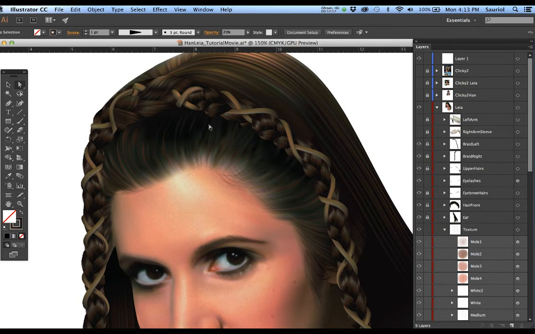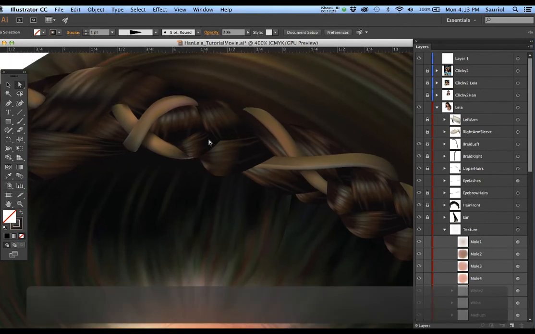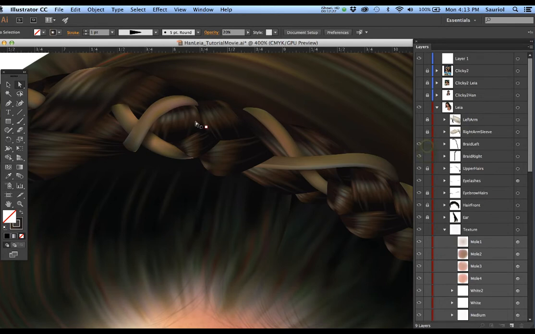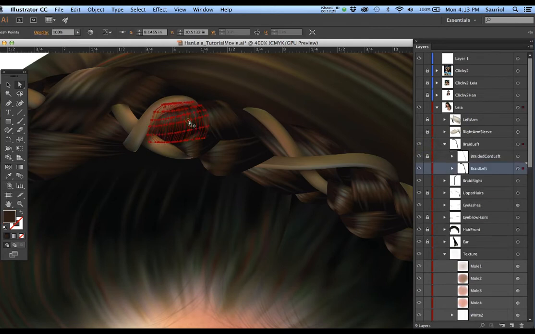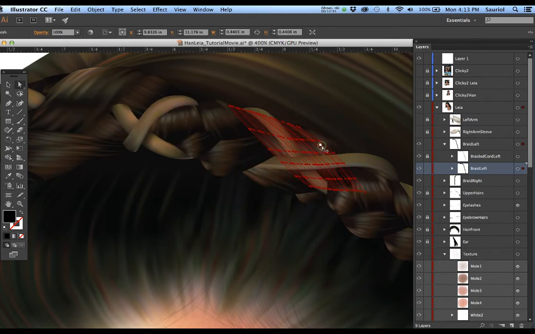Now let me zoom into that. Hopefully it won't crash. Okay, let me move this down. I took a lot of time. Let me unlock both of the braids and click on them. Do you see how I actually have all of these braids going in that direction? Here is one, there's another one, there's another one, there's another one, there's another one. Then there's this shape on top, which I had as the cord.